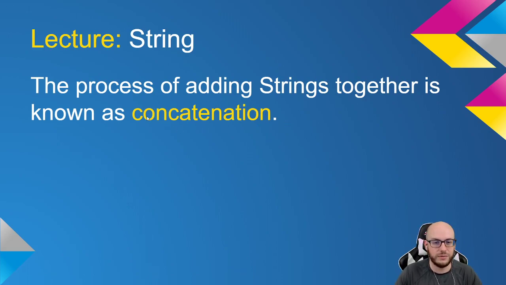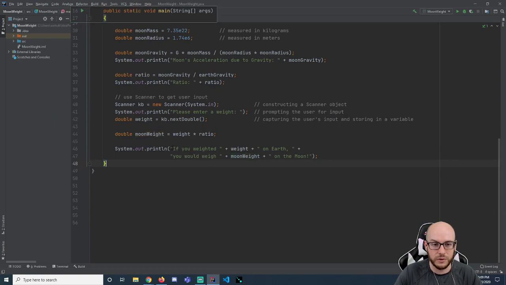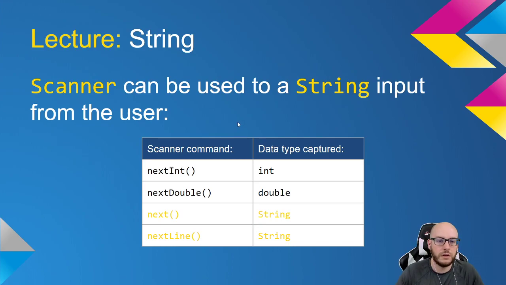Fancy word. I've not heard it any other place other than computer science. But we are concatenating here. What we're doing is we are concatenating this string with this variable. That's going to create a new string, which I'm then concatenating with a string literal. And we're piecing it together as we go, concatenating it.